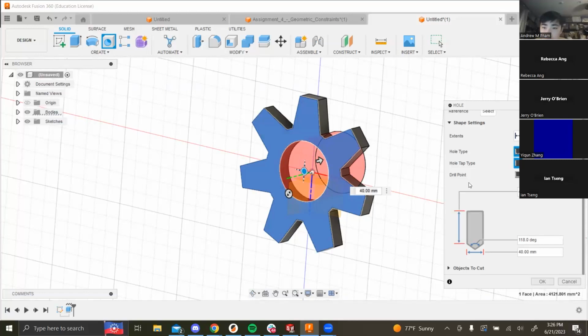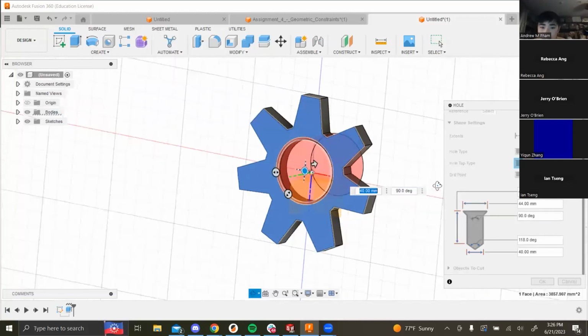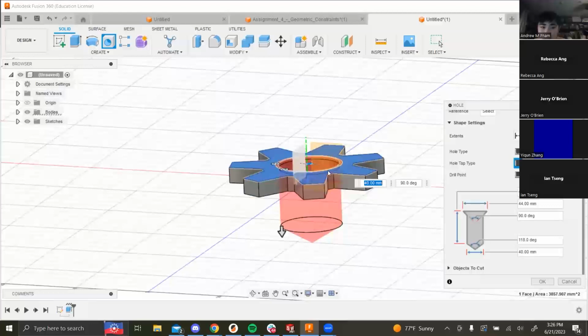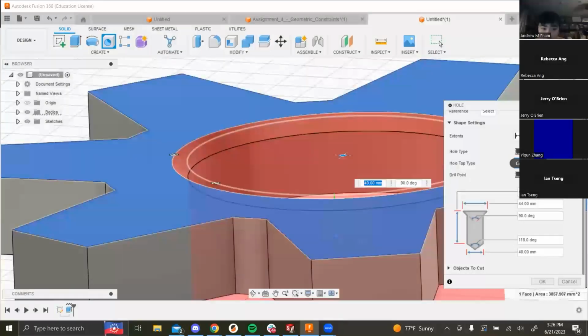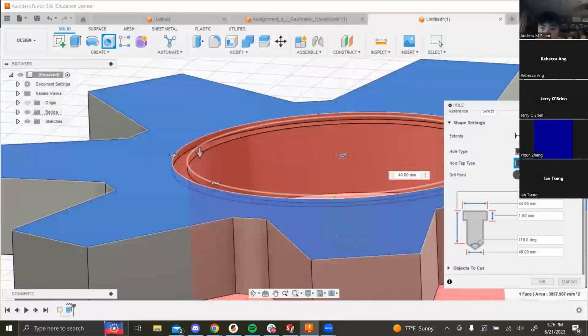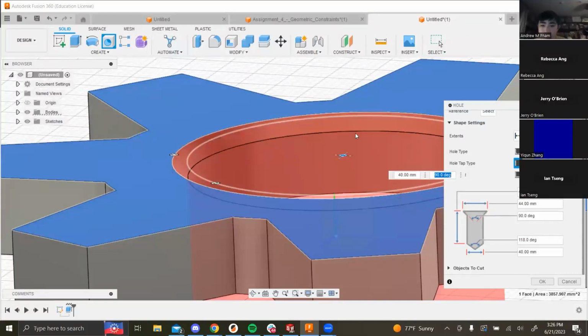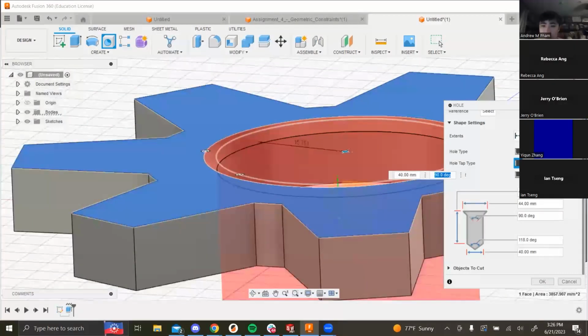So the first one is just a standard hole. But there's counterbore and countersink, and you can see that it changes it just slightly, right? It'll give you different properties. So let's say you have a certain screw and you want it to be very flush. You can use a countersink screw or countersink bolt, and you can use this tool to specify that stuff.